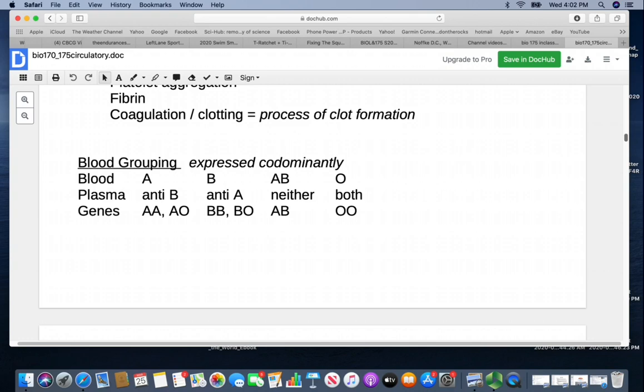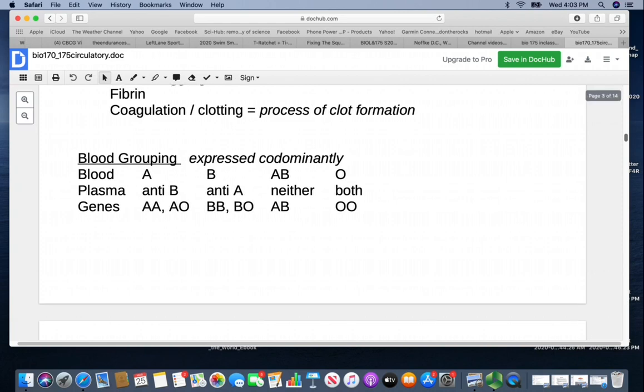They're going to make antibodies towards the markers they don't have. So they will make anti-B antibodies. For a person who's type B, they'll make anti-A antibodies. They can inherit B from both parents or B from one and O from the other. A person who is AB inherited A from one parent and B from the other. They will not make antibodies to either one because they have both on their cells. The person who is type O, they're going to make antibodies towards both, but they inherited O from both parents.